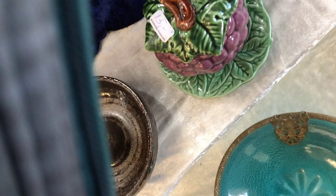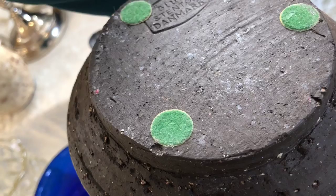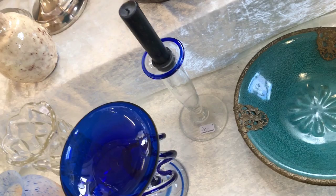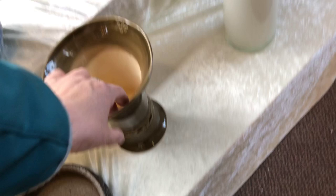It's Danish ceramic - Denmark has a long history of producing ceramics and they're pretty good. Some of the brands are quite valuable, and that's why I keep looking at them and turning them upside down to see the brands. I was quite fascinated, but they were all brown colors and I didn't really like any of them, so I chose to move on.